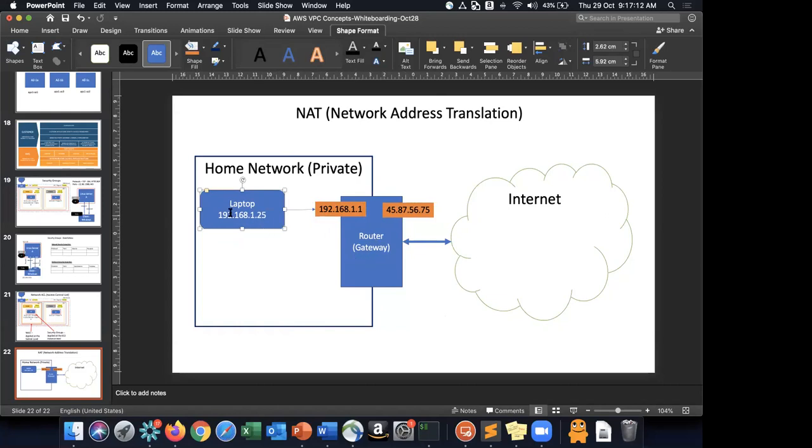Because your laptop is also on the same range, 192.168.1.25. That's why if you do an ipconfig /all, you will see the gateway as 192.168.1.1, or whatever range that you have. In my case, I have the 192.168.29 series. It's not the 1 series, it's the 29 series, but that's okay. Each device manufacturer or each router handles it differently.